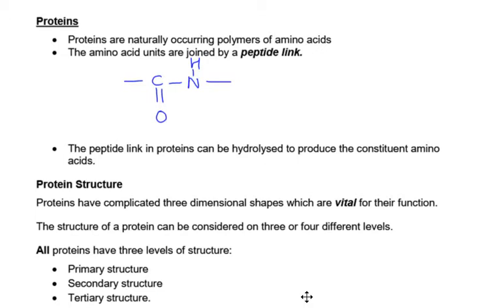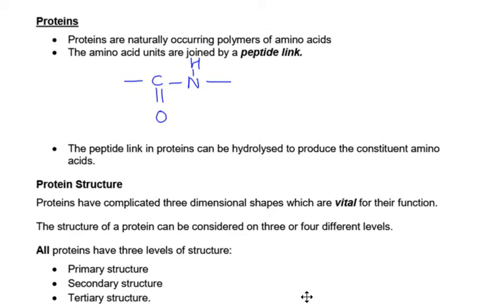Proteins have complicated three-dimensional shapes, and their function, what they do in the body, whether it's catalyzing a reaction, acting as a receptor for a small molecule, or as an antibody against an invading virus or bacteria, those functions depend on their three-dimensional structure. So when we're describing the structure, we look at different levels of structure.